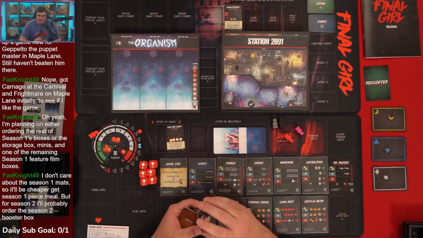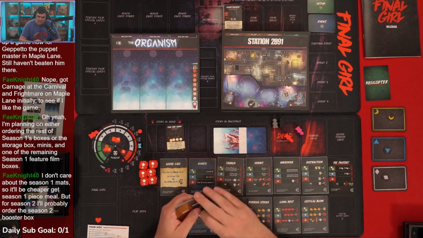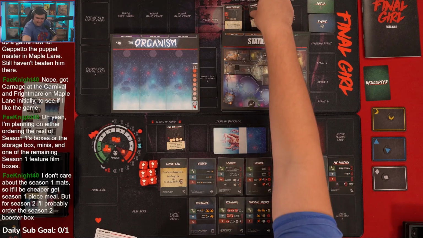I don't care about the season one mat. It'll be cheaper to get season one piecemeal, but for season two, I'll probably order the season two booster box. Nice. Cool. That's exciting.